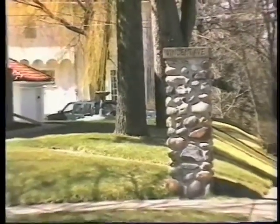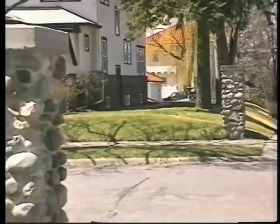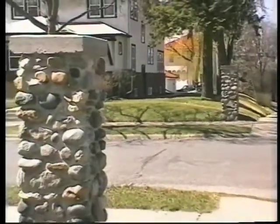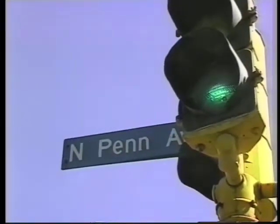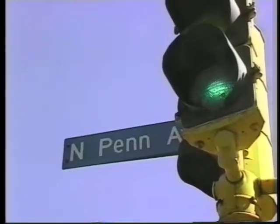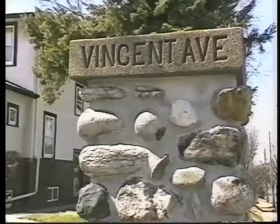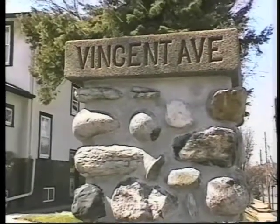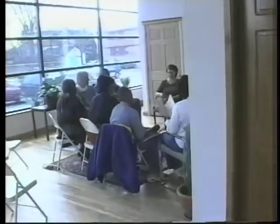Our first project was to restore the stone markers which outline our neighborhood, and that began in the early 90s, and out of that has grown many more projects, which include at this point a farmer's market on the corner of Penn and Plymouth. Right over behind us there, the possibility of some market rate condominium housing. Down further in our block, there might be some new buildings, some 2-story artist apartment, live workspaces with retail space in the front. There's a feeling in this part of the neighborhood like the arts are taking a good solid foothold, and it's going to be the arts that organize what's happening here.